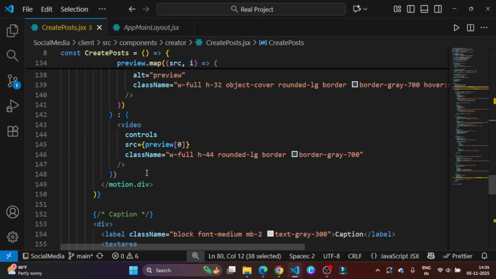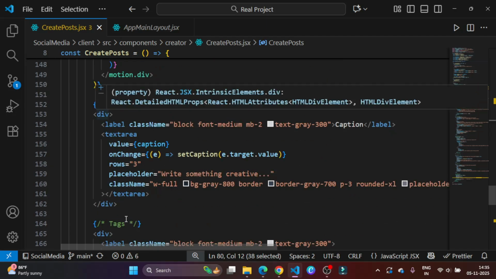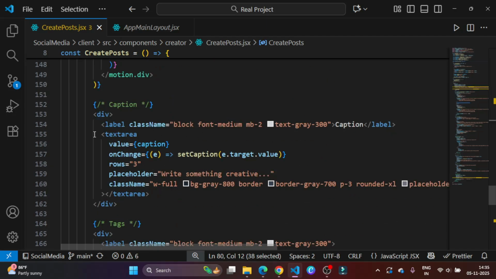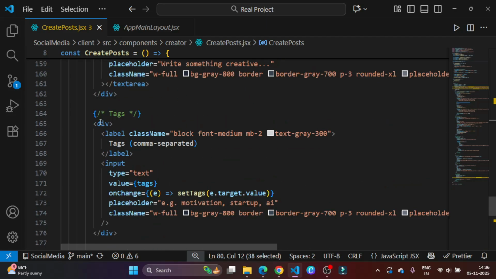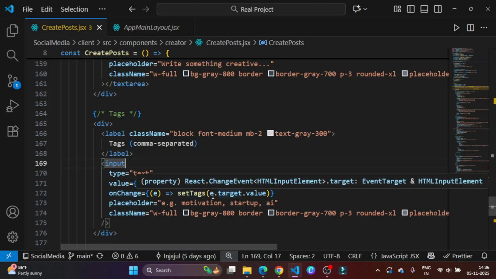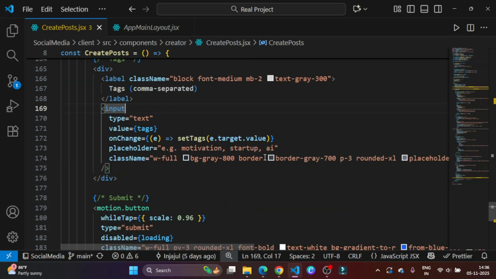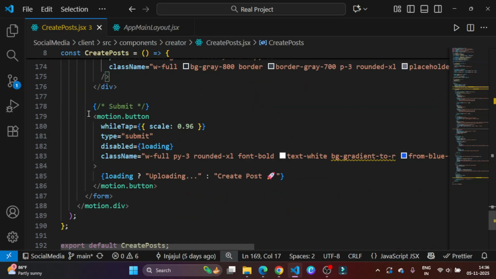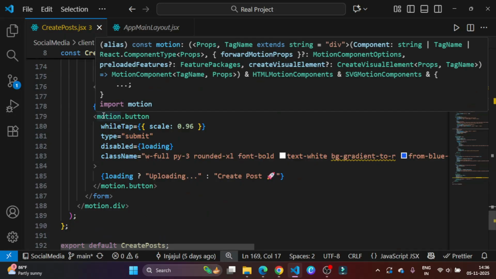video tag, and this is the caption input, this is the label, and this is the text area, and this is the onChange, set caption e target value, and rows 3, placeholder, class, and then for tags this is the label, this is the input. So onChange set tags e target value and placeholder and then class, and this is the submit button. So we are using motion, right?